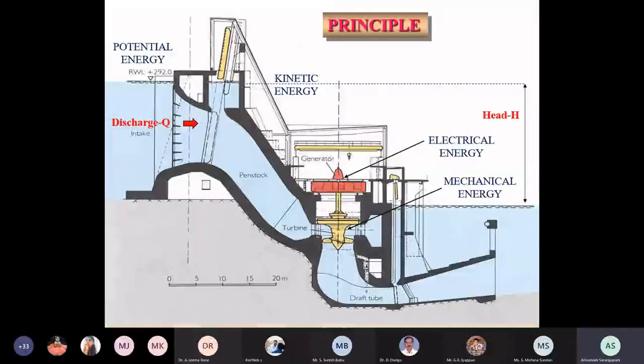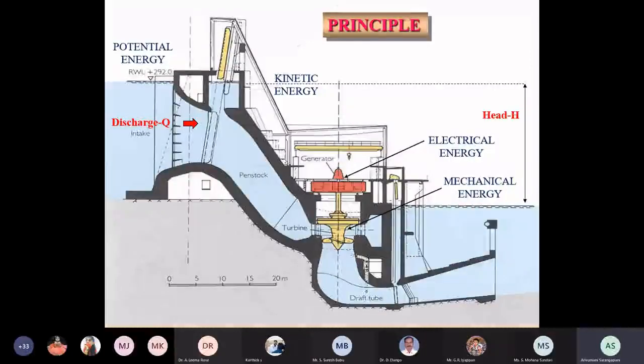An impulse turbine example will be the Pelton wheel, and a reaction turbine example will be Kaplan or Francis or bulb turbine. These types of turbine are used to rotate by the water. The turbine is connected to a shaft, and from the shaft at the top you can see there is a generator, which is again connected to the shaft, and while it rotates, the generator will also be rotated along with that.